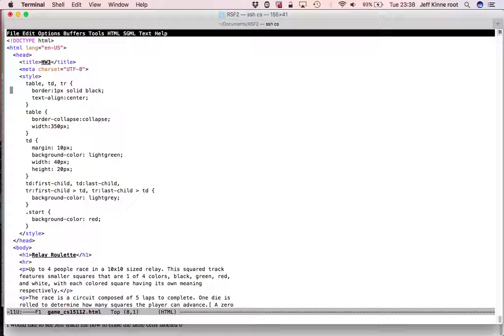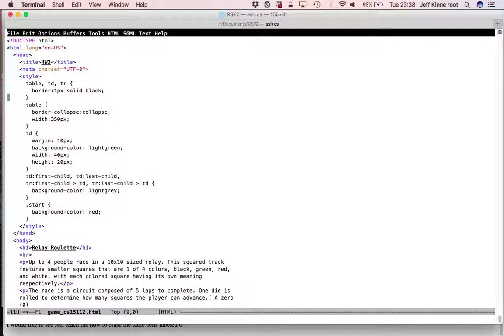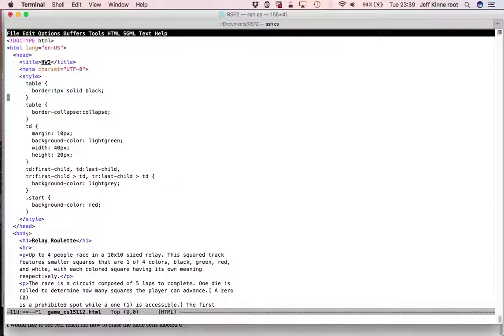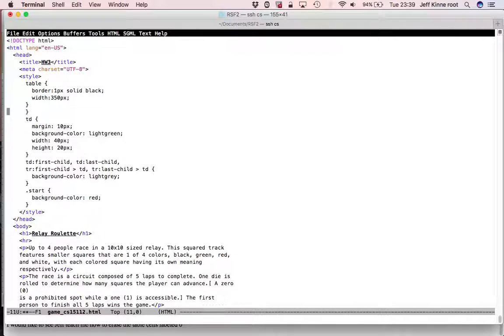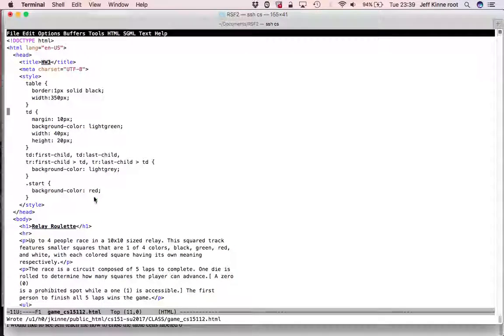So let's see, text align center, that's not really being used anymore. I'm going to get rid of that. And then we want a border on the table, but not really on the TDs. And I'll combine this width here. And the border collapse we don't really need unless we're having borders on the cells. Let's see what it looks like now.